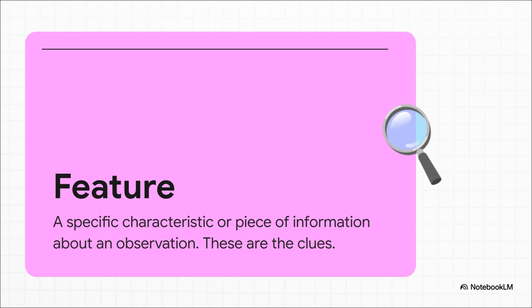Okay, and for every one of those observations, we have features. These are just the individual details we know about it. So for that one house, the features might be its size, the number of bedrooms, maybe its zip code. You can think of these as the clues that the machine is going to use to try and find patterns. In that spreadsheet we were talking about, these are all the columns.